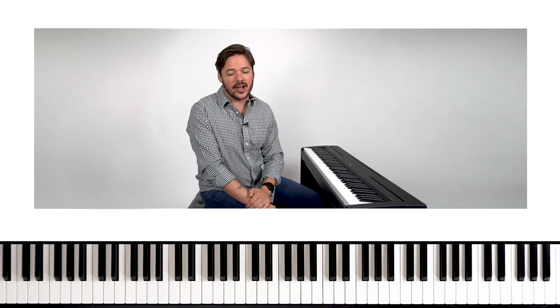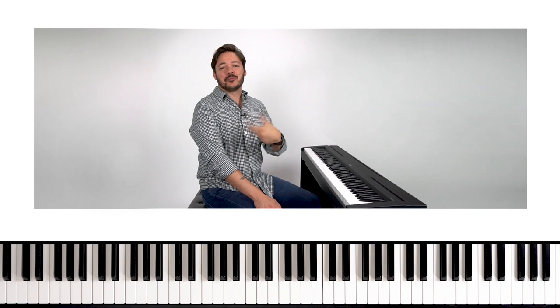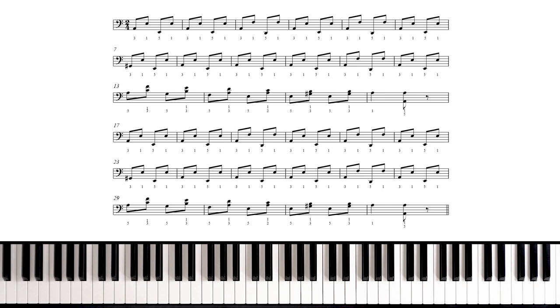But for now, let's get back to this section, and we're gonna talk about the left hand now. This does not get any easier, so brace yourselves and make sure you're nice and warmed up. So, before we get into any specific note or rhythm, I just wanna talk about the general things that we can see about this section as a whole.